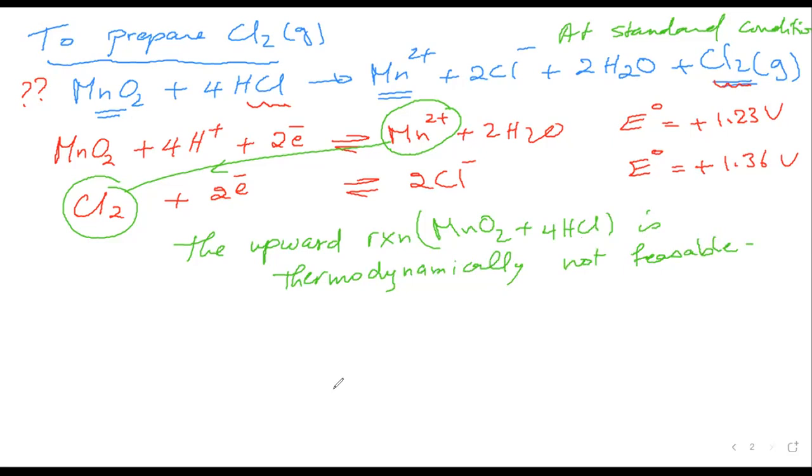Understood. Okay, now we want to let this reaction happen. We want to force it to happen because we want to prepare chlorine. I don't want chlorine to be a reactant. I want it to be a product. So what am I going to do? So you're going to rearrange the equation. No, we are not going to rearrange, but we have equilibrium reactions, isn't it? And we know that equilibrium would be affected if I change the concentration of any of the reactants or the products.